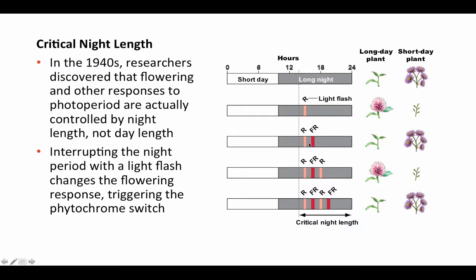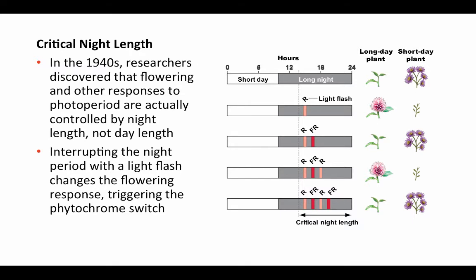If, however, you follow that up with a flash of far red, that's going to switch the phytochromes back over to the red configuration, and it will be like that flash of red light never even happened, and it's going to be responded to as if this was a long continual night again, and the short day plant will flower, the long day plant will not. And you can do this as many times as you want. It just depends on what was the last light they were exposed to, where that switch has been left. That's going to determine the flowering or not.